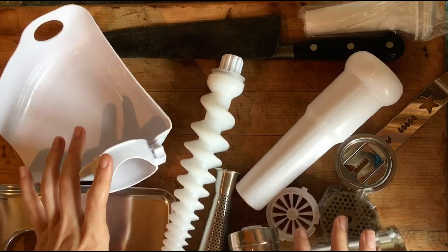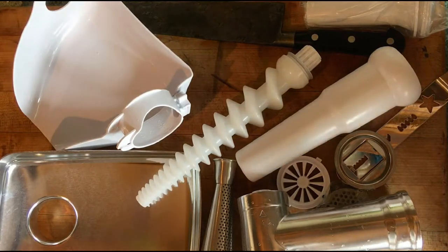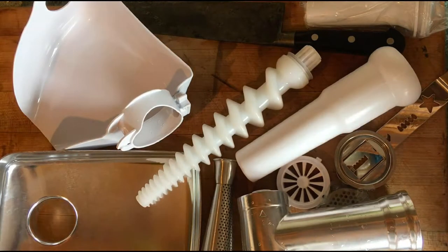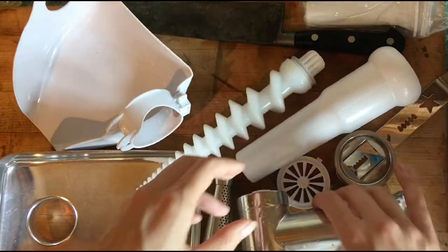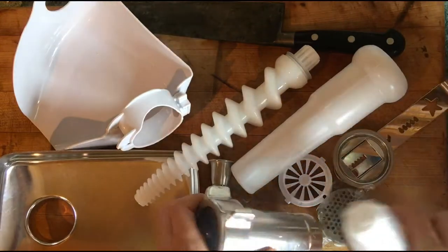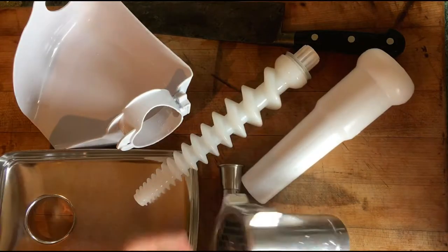Here are all the attachments for this. It's the food mincer grinder machine that I picked up from Lidl. It's not very expensive, and we'll see. I couldn't find a tomato strainer attachment for my mincer, so I ended up getting a new one anyway. So we're going to discard the ones we don't need. We've got sausage and biscuit attachments there, so we'll get those out of the way.